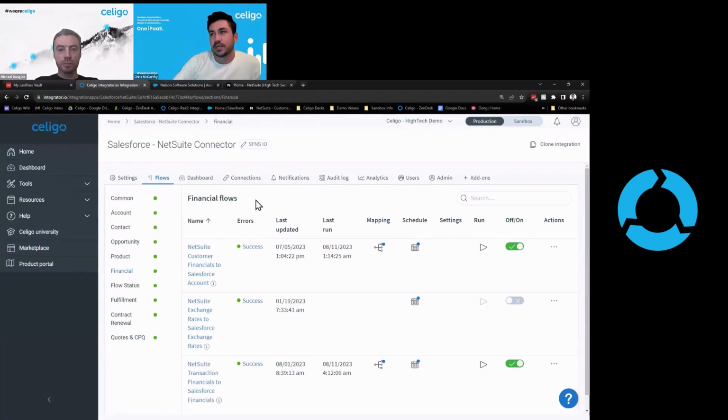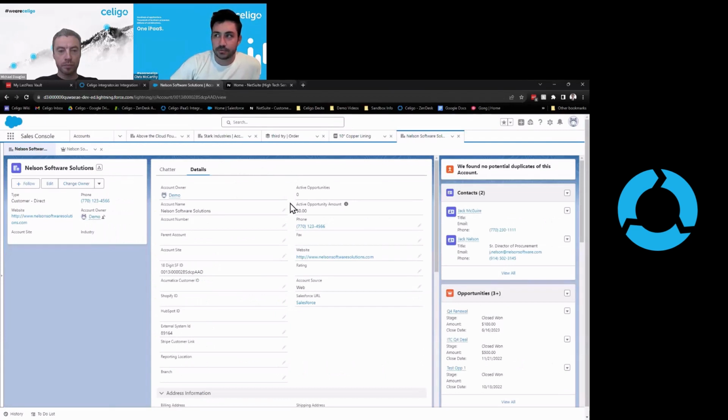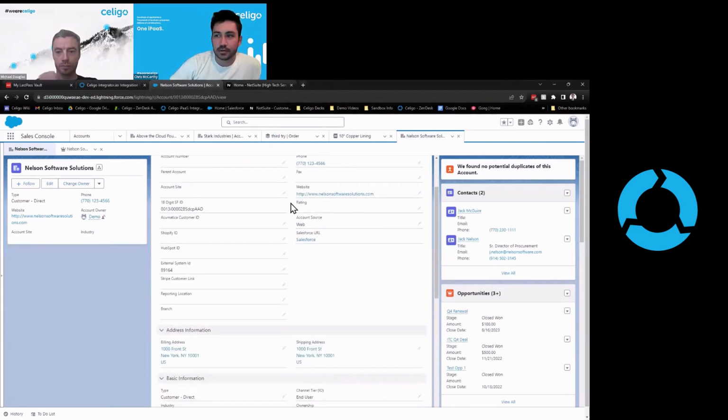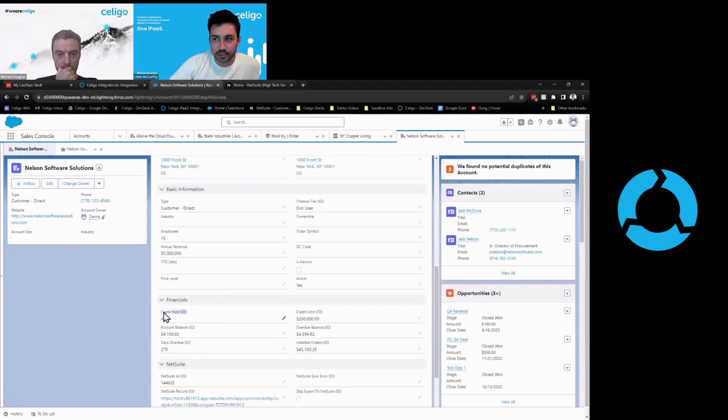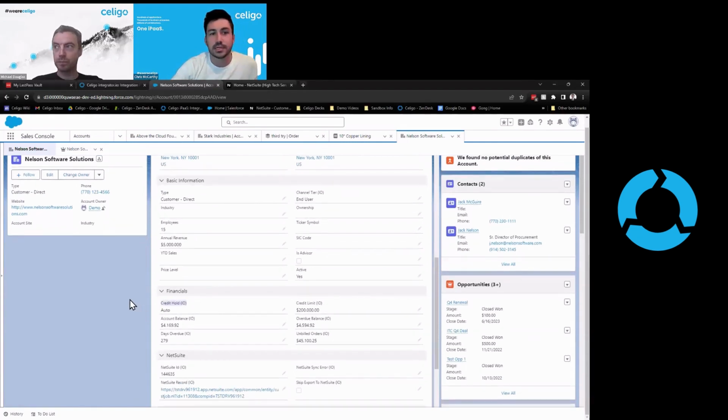Now, from the perspective of something like Salesforce, I can also give you some insight into what that looks like in that Salesforce account to, again, just paint that picture of visibility for what it would look like in a day-to-day sort of life. So if I look in Salesforce at my account level, I can see, as I scroll down, balance information. So again, these are all fields and data points that are maintained by your ERP that we're syncing back into Salesforce. So you can run some really nice reports looking at these fields and drive notifications and Slack messages and things along those lines from Salesforce, just from these fields that are added into your account.